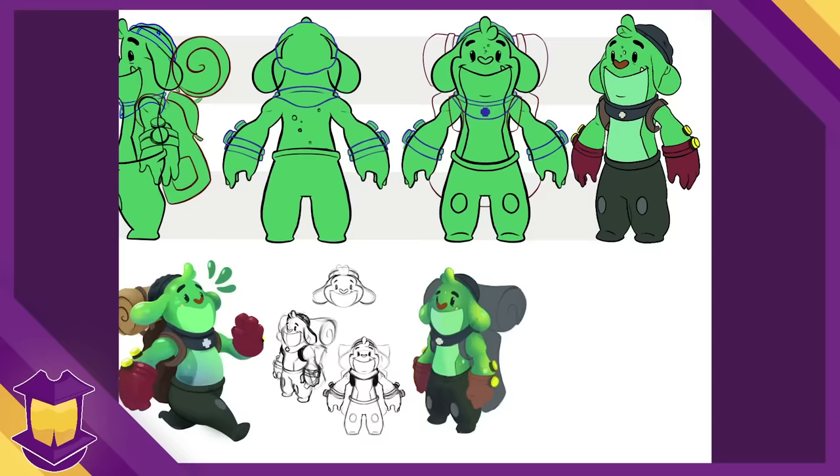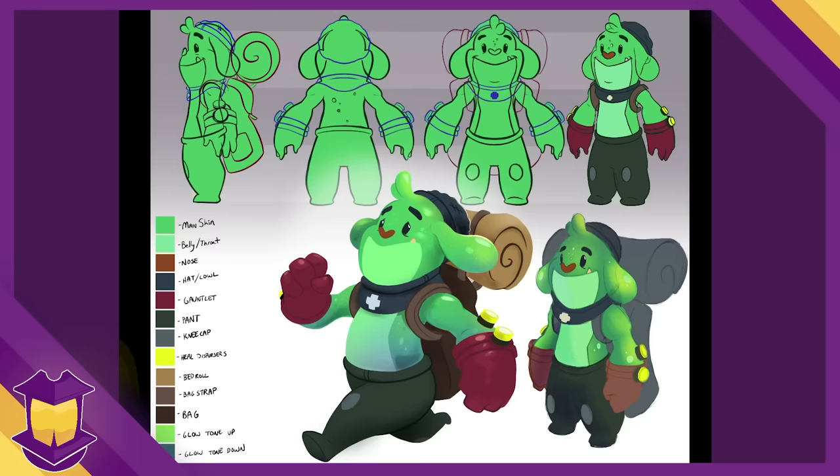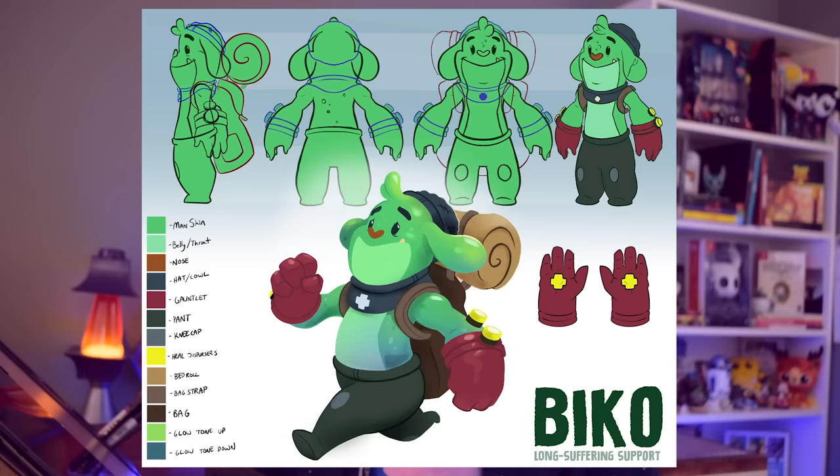There were definitely points even in this process where you can sort of lose yourself or start drawing something that ends up being wildly inaccurate to the other views. The amount of precision that this process takes means that I'd advise you not to take this route with every character you draw. There's no real room to make lively, dynamic, expressive drawings — and it is sort of restrictive. So leave this process for after you've figured the character out through drawings that evoke their story and personality. Those things are most important.